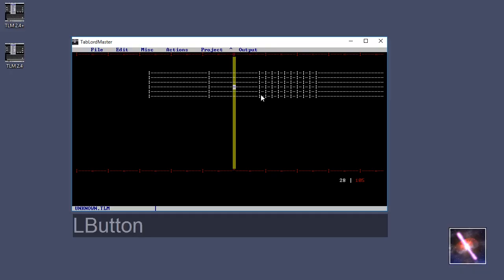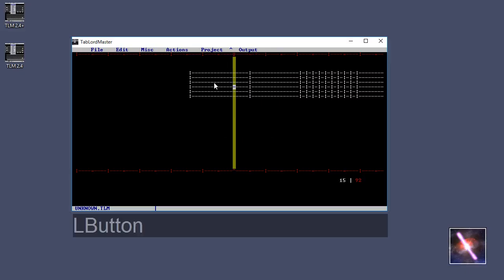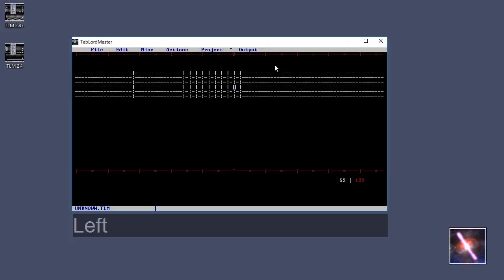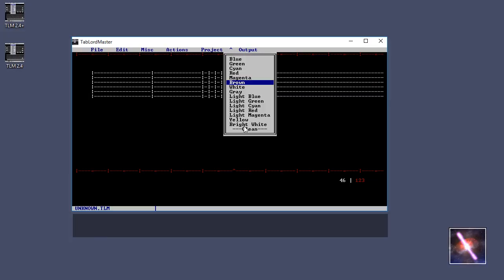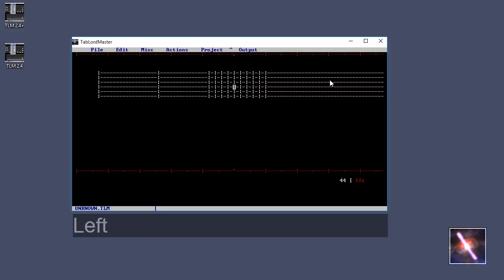So when you set a color, and these are the color options, you can see the caret. As I click inside here, left or right, it'll rapid move, and then it will draw your attention with the color and the cursor, so you know what you're editing. But as soon as you move or start entering stuff, that color column will disappear. That's for some people who need to know where they're at. But if that is distracting, just go to clean, and it won't show the color. You can just enter whatever.